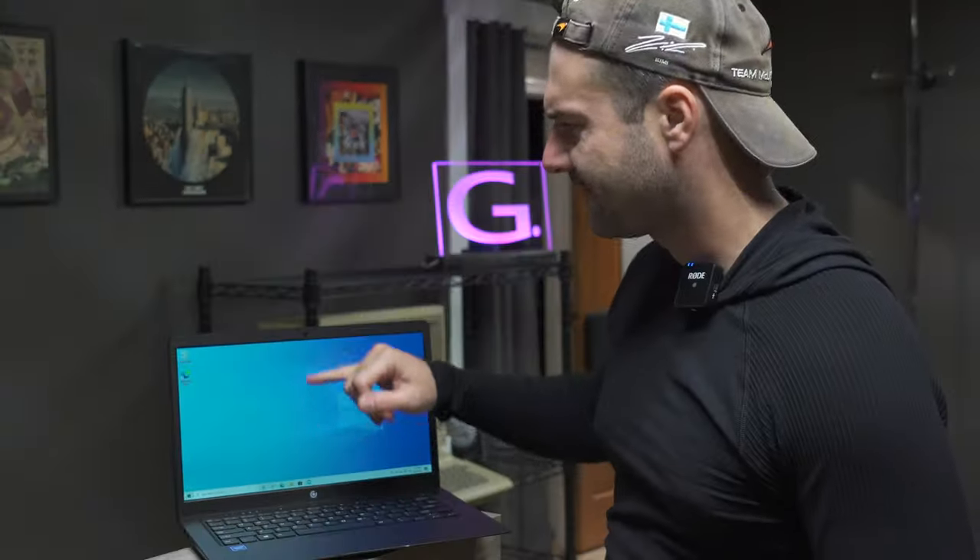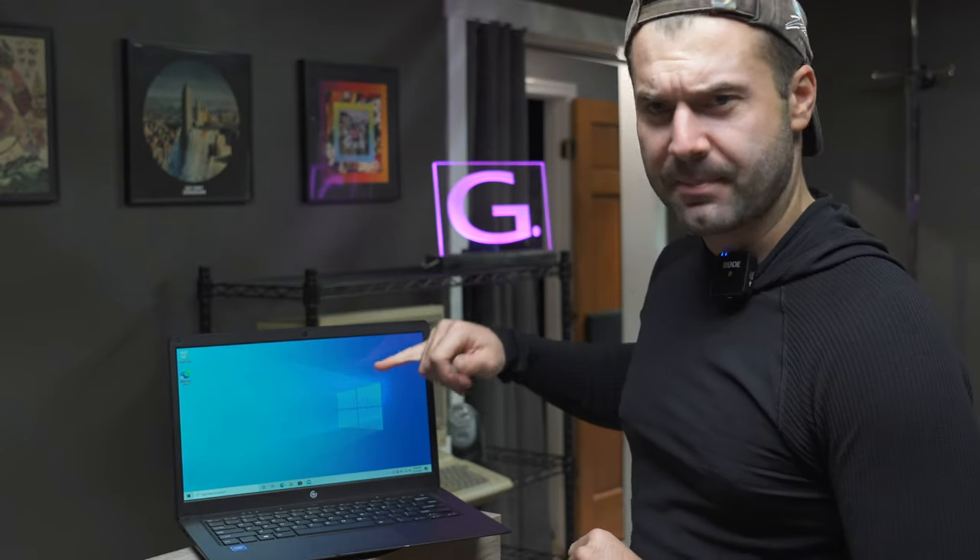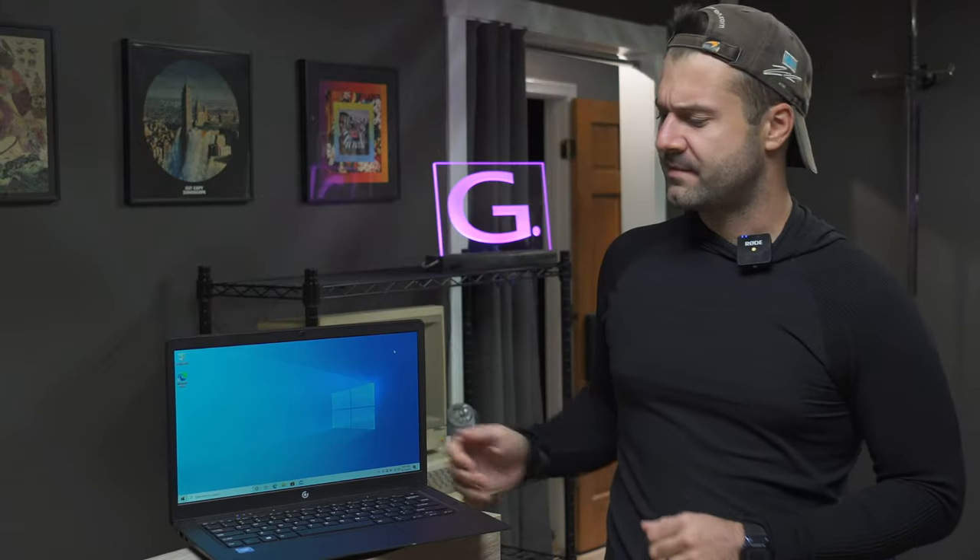Some other things to hate on with the Core Innovations: you can probably see on camera there is a flicker in the monitor happening right now. When you're using the computer, you can't see it — it's sort of imperceptible to the human eye. But the reason why that's happening is because the refresh rate on the monitor is some bizarre number we can't actually figure out. Even though it's reporting to the computer that it's running at 60 Hz, it absolutely is not. Using the display is fatiguing to the eyes — it's not very bright, it's kind of blurry, it's not very color accurate. Much like everything on this laptop, it was a parts-bin piece, and I don't know what parts bin they were fishing this crap out of. Probably cavemen had better displays than this Core Innovations does.